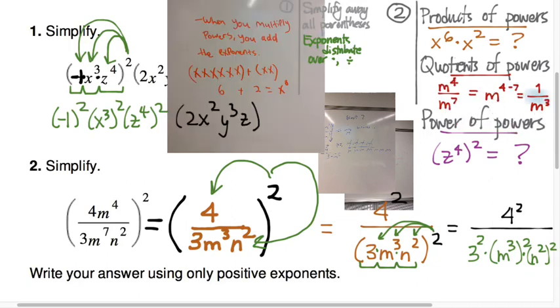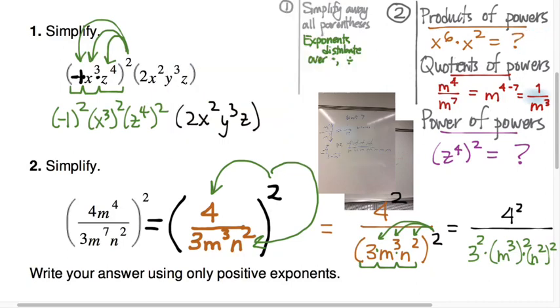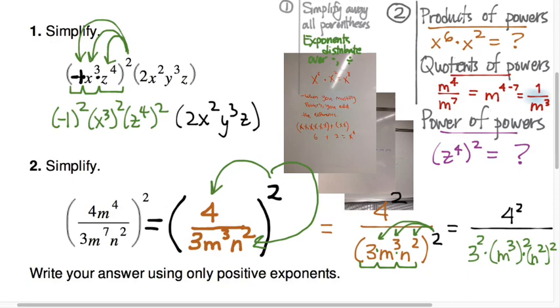Let me make a small adjustment to what you have here. Roll the tape back here. I'll put my x to the 8th back in here. So when I multiply powers of the same base together, their exponents add. When I divide powers of the same base by one another, those exponents subtract.